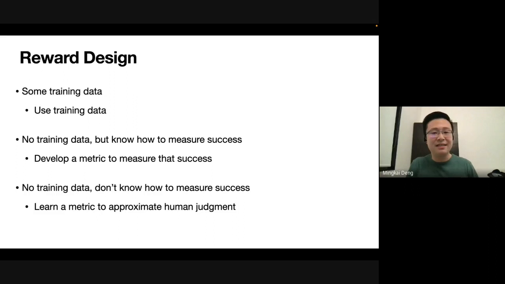Typically, that happens when you give a human an input and output, and the human can say this is a good output, this is not a good output, and you can train a model to predict whether a human will think this is a good output or a bad output. This is actually the algorithm behind ChatGPT and many of these successful large language models.